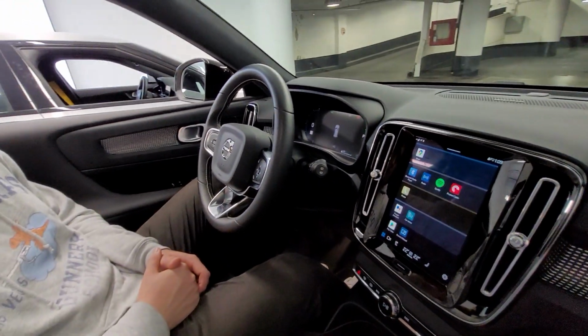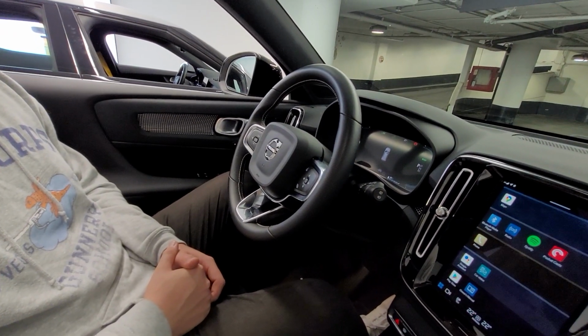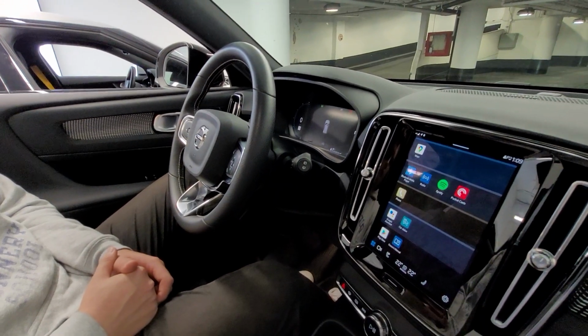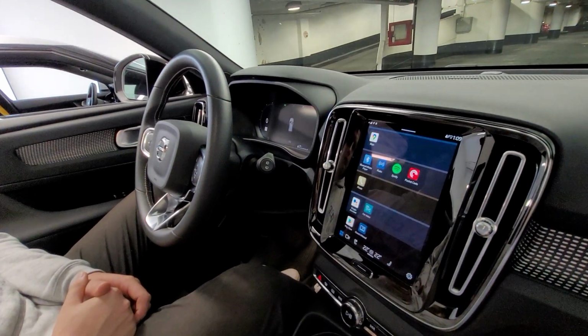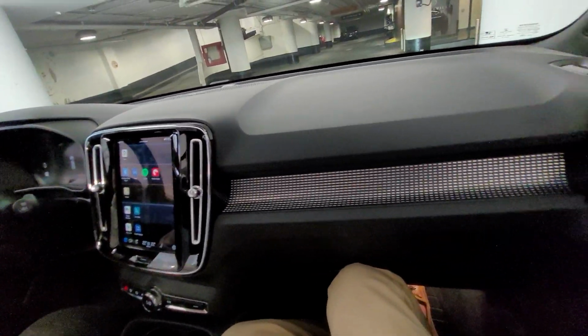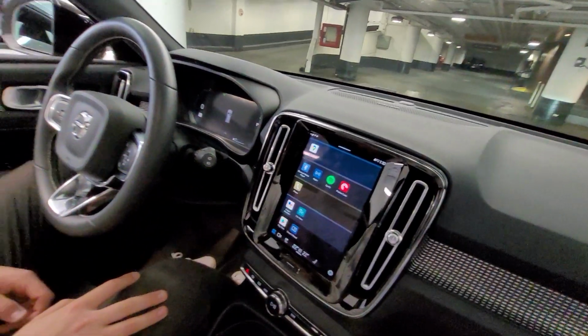So obviously the Polestar is going to be slightly... The official time is 4.7 seconds to 100, where this one is 4.9, so it's 0.2 seconds slower. Obviously because it's not as aerodynamic and it's a bigger, heavier car. But everything else will be very similar. And then again, the interior design is quite similar.